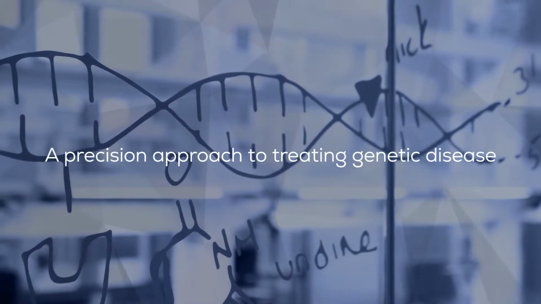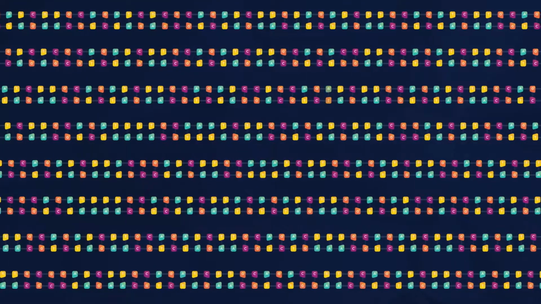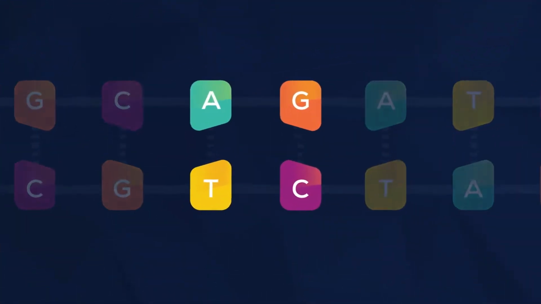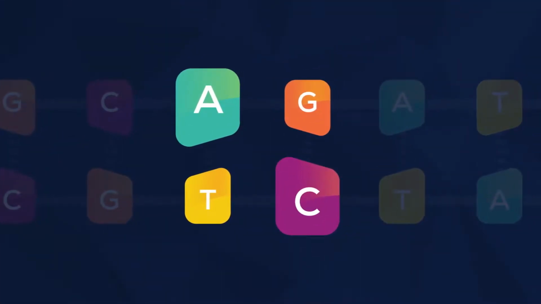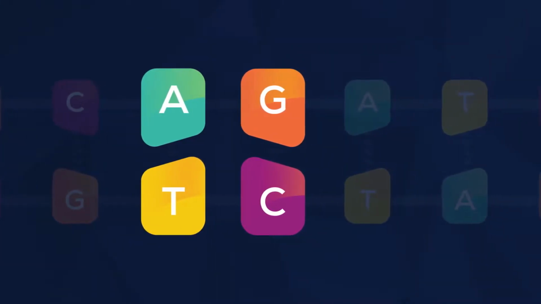Genetic diseases are often caused by changes to a gene that may disrupt the structure of a protein or its function. These changes, or mutations, may be due to errors that can occur among the 4 bases, represented by the letters A, C, G, and T, that spell out the genetic information carried in DNA.